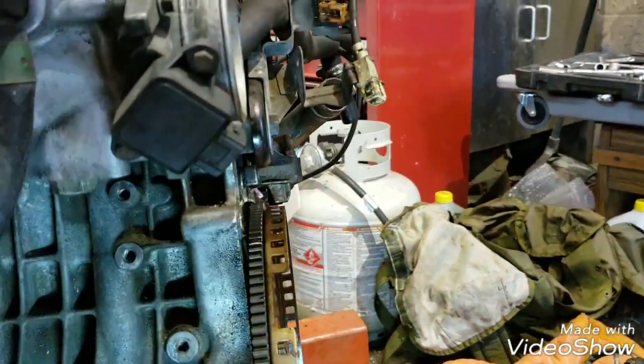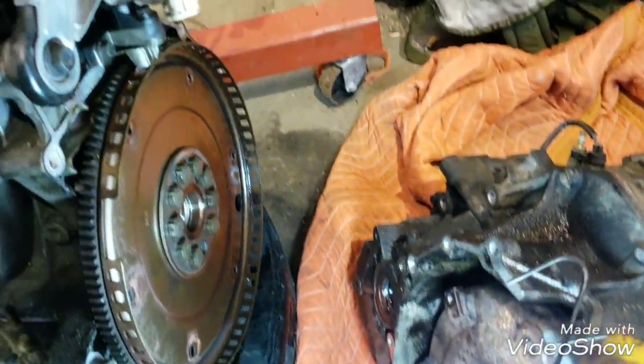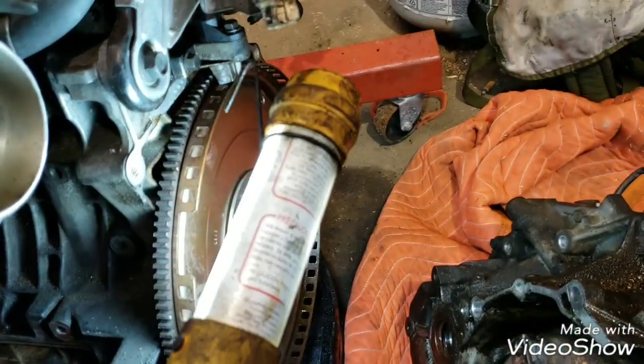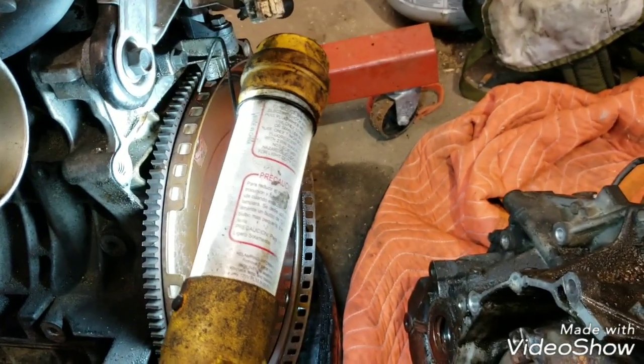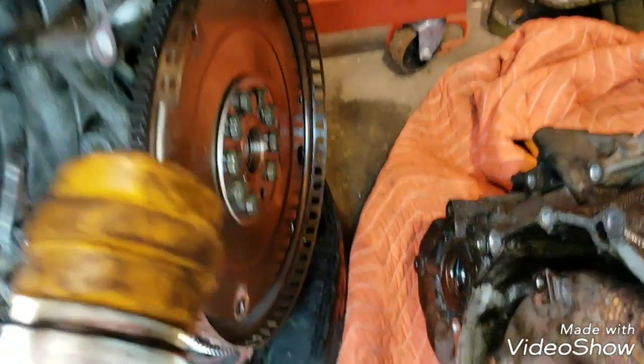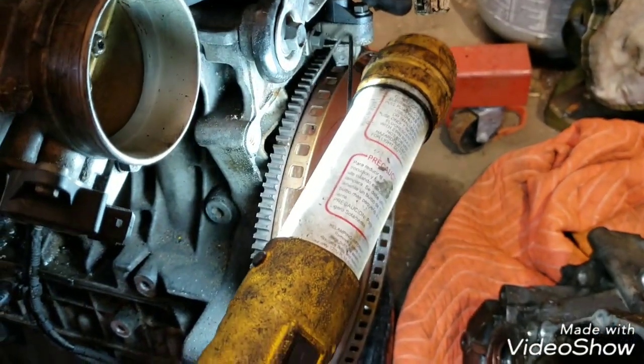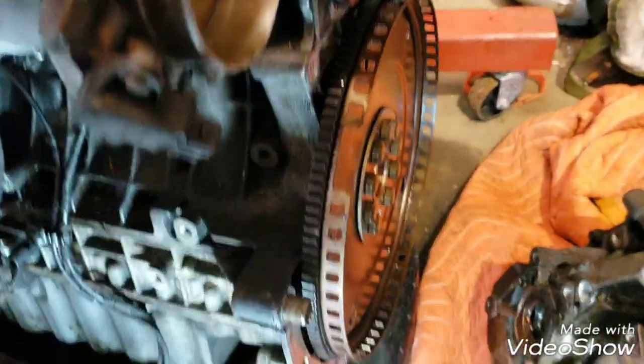You're going to be pulling and pulling forever. Another tip I might give you, if you're separating the transmission like I did and I just kind of had it hanging here with the jack underneath it, it's easy for it to rotate and hit this crank position sensor. I could have easily snapped this thing off because of the way that the transmission twisted around on there, but this only takes 2 seconds to unbolt so you don't break it.